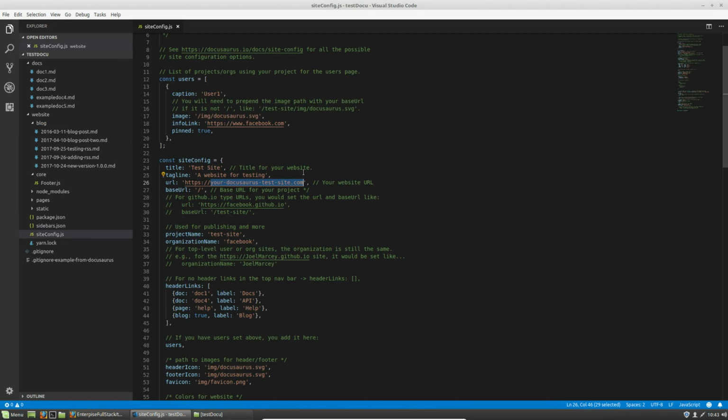So the first bit is the URL. Here you need to put your GitHub URL. So that's your GitHub name, followed by github.io. And then change the base URL to test site.